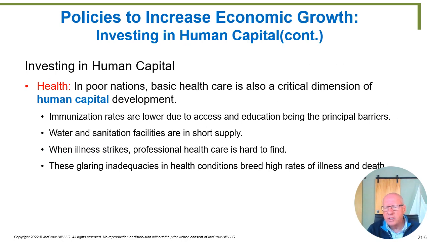Health. Health is something that we don't tend to think about as an economic issue. We mostly think about it as a fairness issue. Do the poor have access to health care? But when you're talking about economic development, health actually is a very, very important issue. When workers are constantly sick because the water and sanitation facilities are in short supply, so water is constantly contaminated with microbes and people are constantly getting dysentery and diarrhea and all kinds of stomach ailments and can't come to work, it has a major impact on economic productivity.